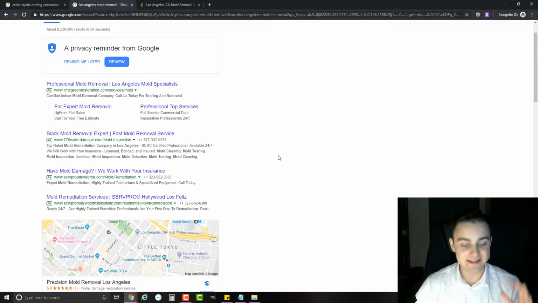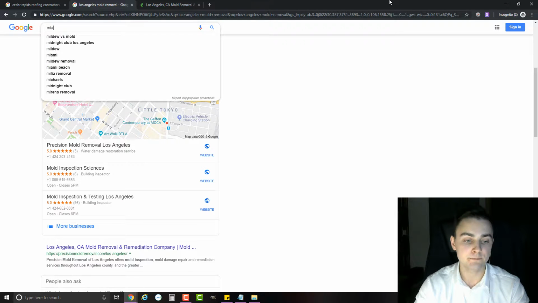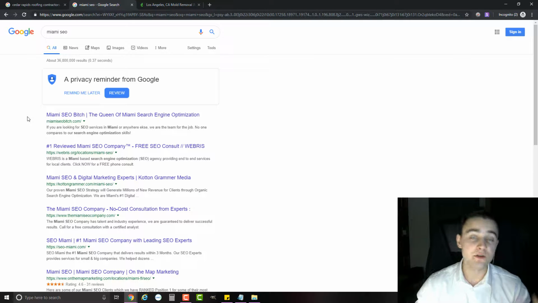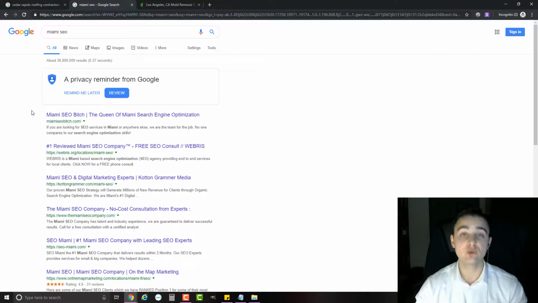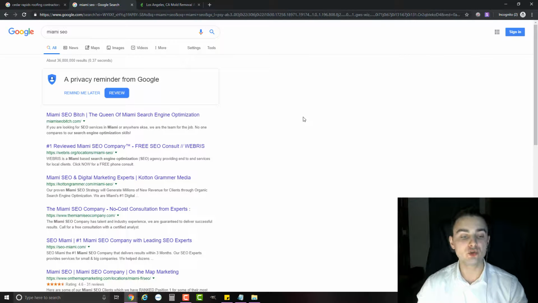Now, we also use the same 5 on-page rules to dominate for keywords like Miami SEO. Our website is here, and even though, as you can see, it has a curse word in the domain, which only proves our test to be true, that Google does accept curse words in domain names. We have used the same on-page rules that I'm about to talk about and show you to dominate these cities that may have huge competition, especially for SEO related keywords.